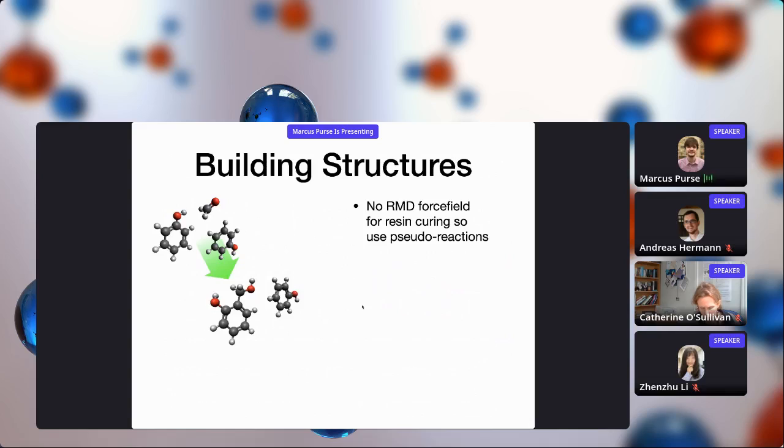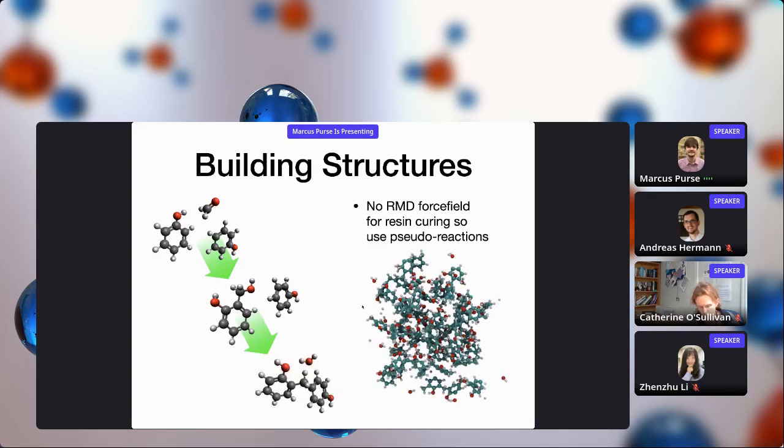And as you can see, these methylene bridges are built. You first get a reaction, you get a phenol-methylol group, and then you get another reaction, which is an elimination, and you get a methylene bridge and a water molecule formed. So here's an example of a small structure that's generated using this method. You can see that there are both linear and cross-linked chains here. That's a phenol-formaldehyde ratio of 1.5.